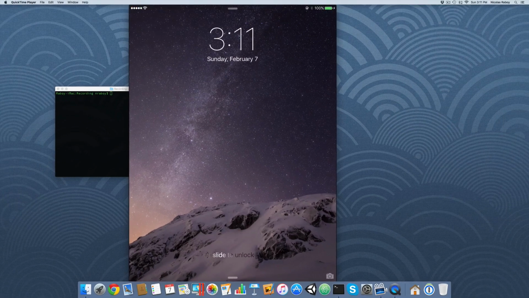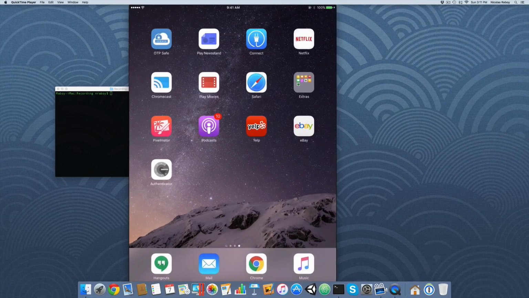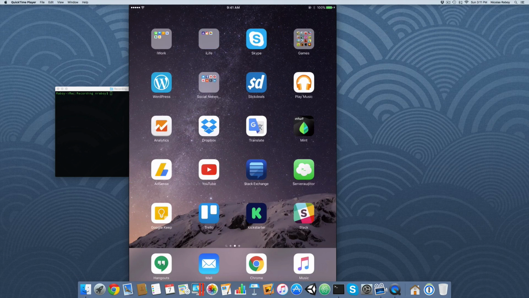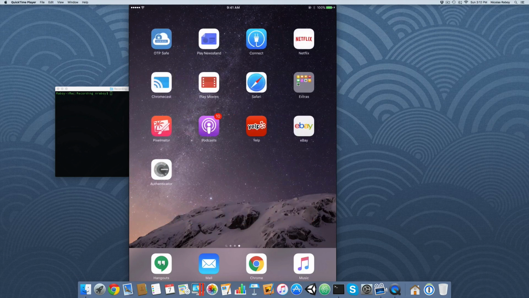So if I log into my iOS device, you see everything that I do as I use my application. This is a great way, and then you could of course click the record button and it'll record everything that you do, and it's actually a really good demonstration. So let me close that out. That was the easy side of things.